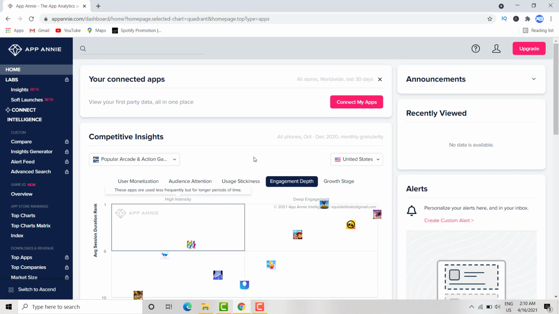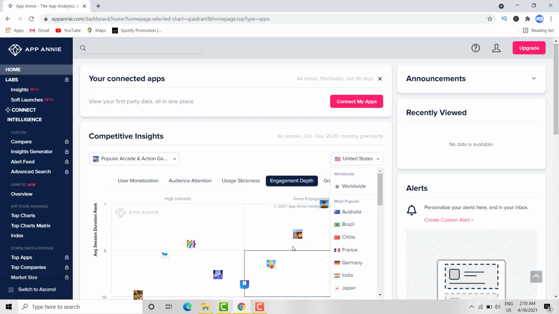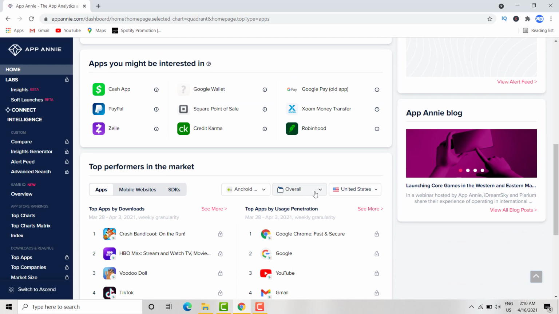You can search for games or apps based on countries, based on categories, which I'll be showing you, and even based on OS as well.